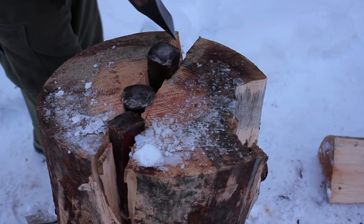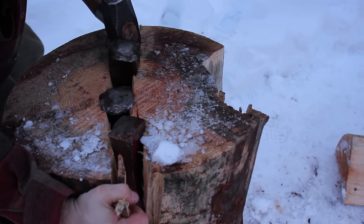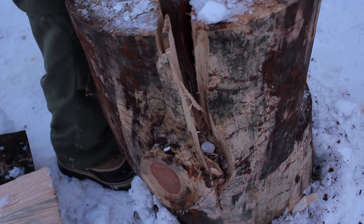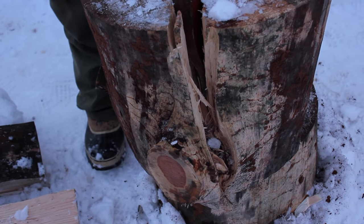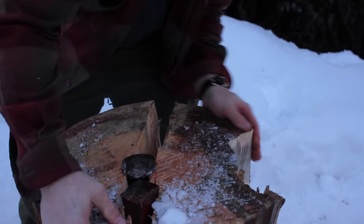Should come apart. Just whack that big one more time. Drive it in there. There's a big old knot. Got to come around the other side. So this is where you do your technique with two of them. Well, now we only have one.